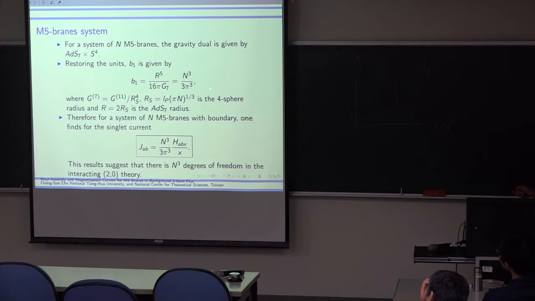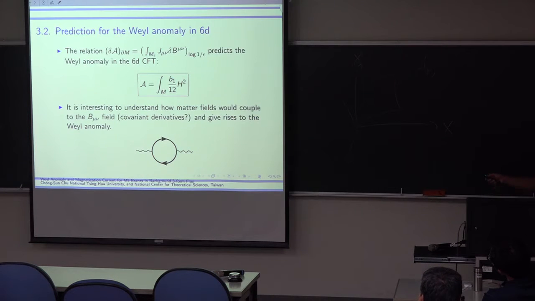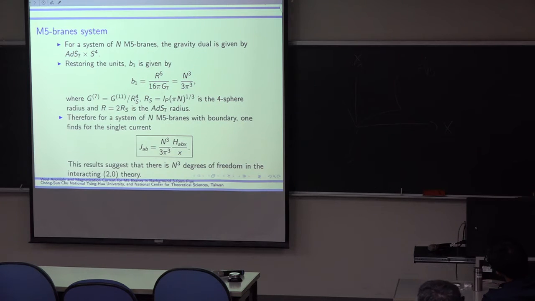Now, everything I said here has to do with the M5 brane. Let me apply it to the M5 brane, which is a particular case in which we know W is AdS7 x S4, and then we also know the coefficient in front, the Newton constant, and the radius. All these are determined by the AdS7 x S4 geometry. So in terms of N, in the end you get N cubed. You have to do some really simple algebra. So we find this current here.